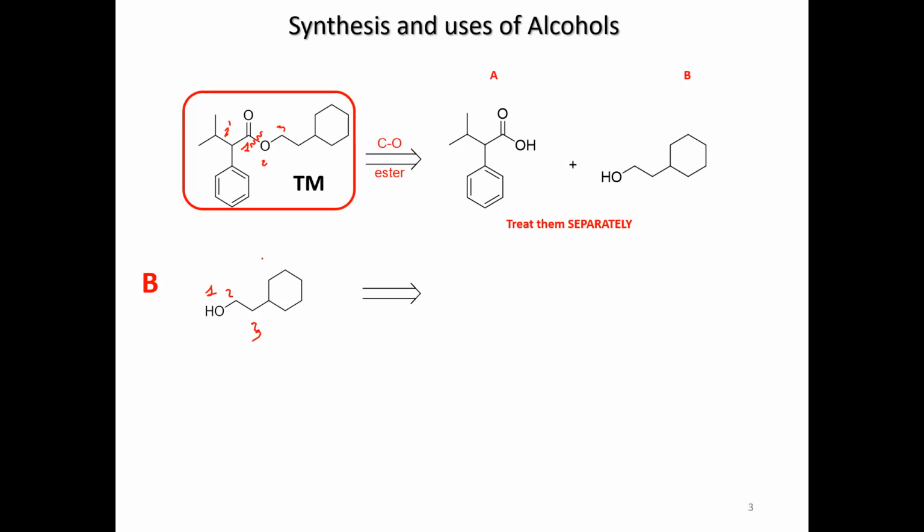I'll give you a hint. This is carbon number 4. You cut it here. What are the starting materials? If you cut it here and you don't know how to do it, again, write it down. Here you can have plus here and minus. Again, you don't need to remember any reactions necessarily. You just put the charges.